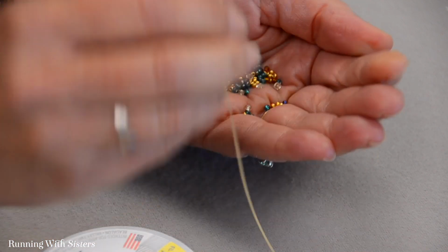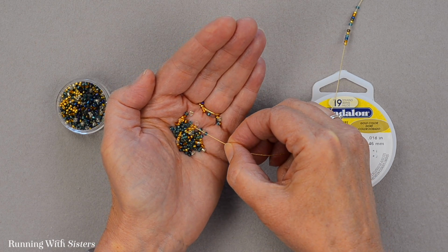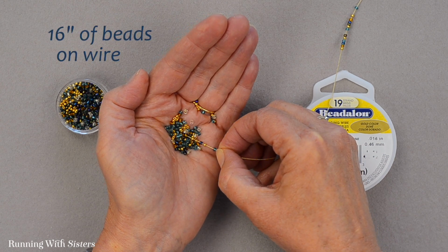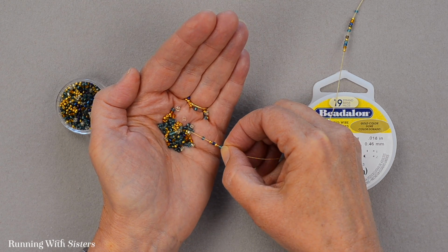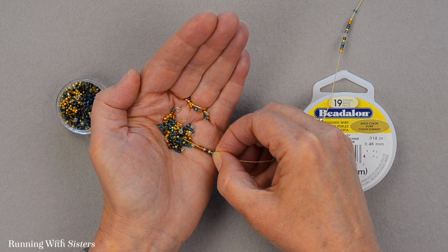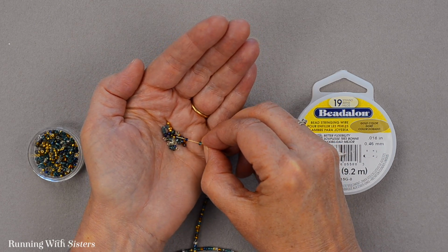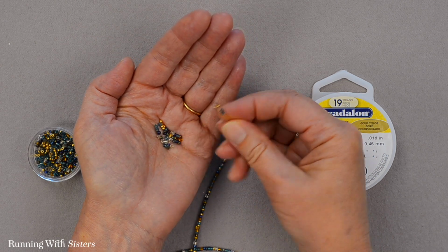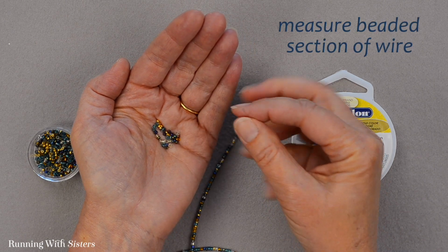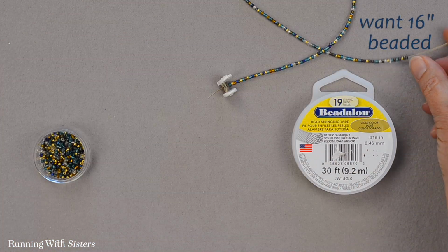And once you get some on like that, you can slide them down to the end and then fish on some more beads. So we want this strand to have 16 inches worth of beads on it. And I'm just going to keep tipping these seed beads onto the bead stringing wire, and then I'll show you how we finish the ends for this strand. I'm just finishing up, putting on a few more of these seed beads, just fishing them onto the wire like that. And then I want to check and measure how long the beaded section is that I just did, because we want it to be 16 inches.